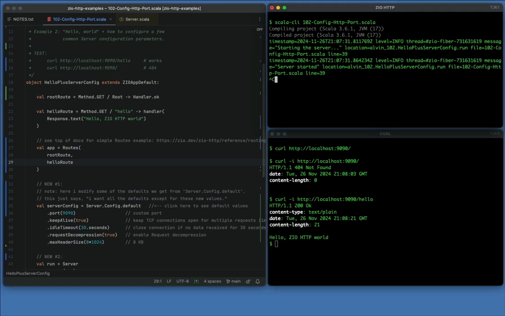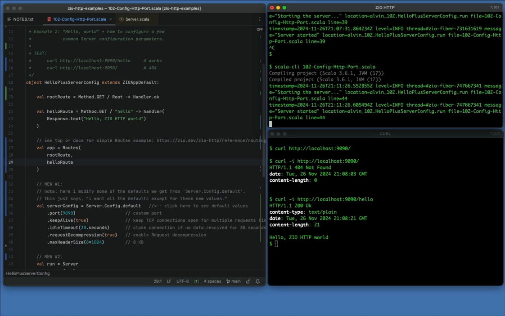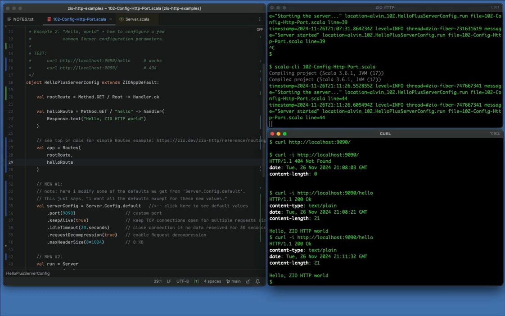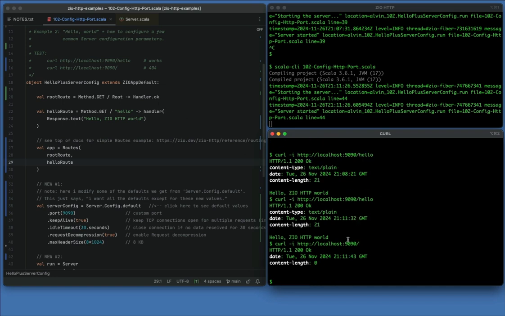Then over here, I need to kill that. And let's go ahead and run that again. Okay, so server's up and running. We'll come back down here. Hello should still be working just fine. And there you see that result. And now I can come back to the root and I should see something from this OK code right there. So we'll come back here. And there we go. We get the HTTP 200 OK response right there.